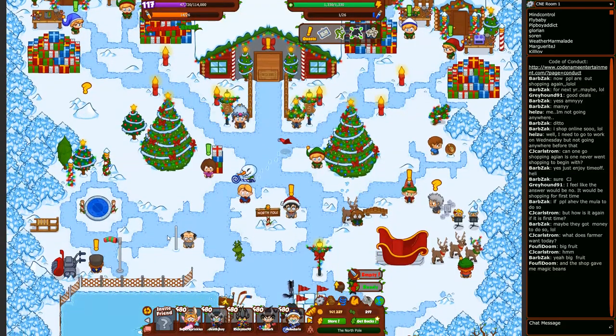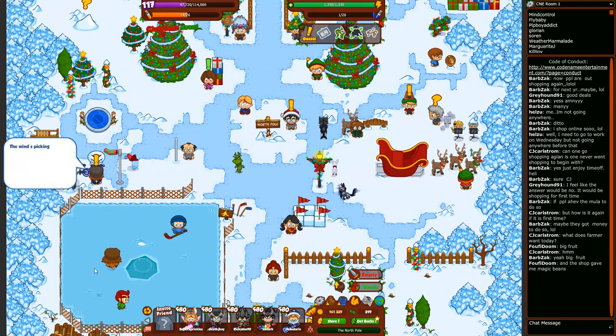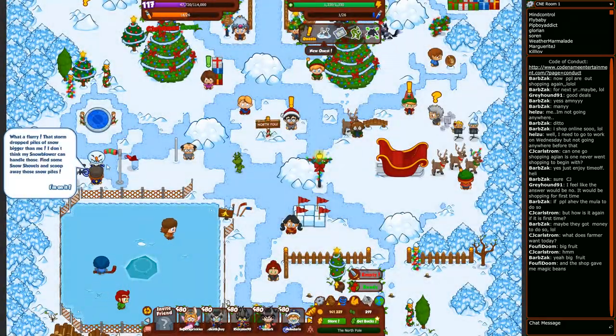Alright, let's start off by going around. She doesn't want stocking fish anymore, which is weird. The wind is picking up. I feel a storm coming and heavy snowfall. Uh-oh. It's everywhere.